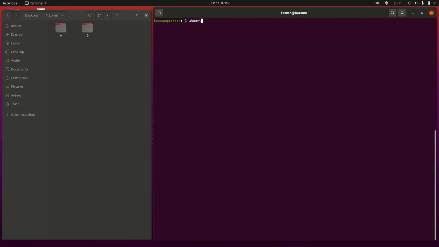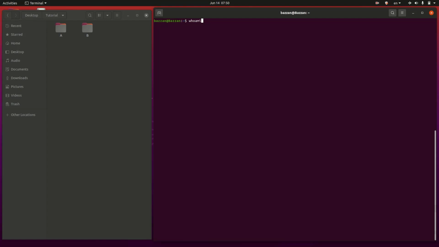So if you power down your system and you switch it back on, the first thing that happens is you get to a password prompt. Then you see different users.